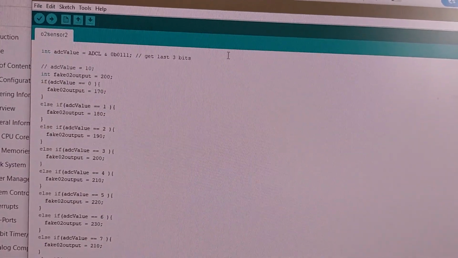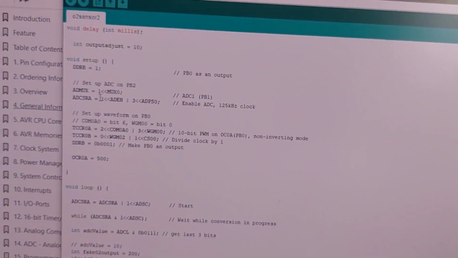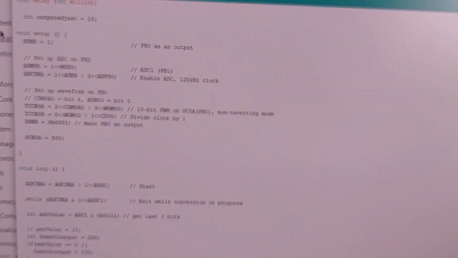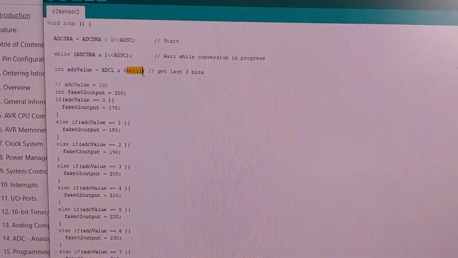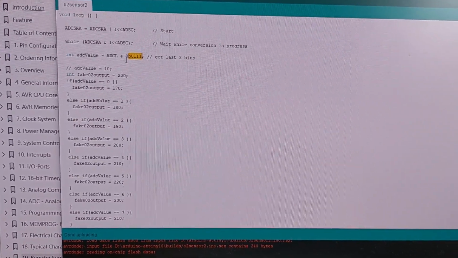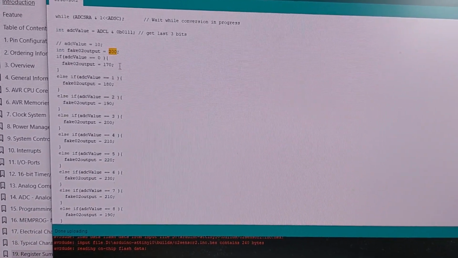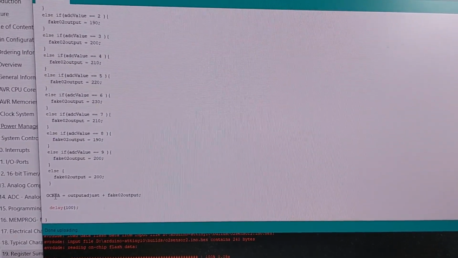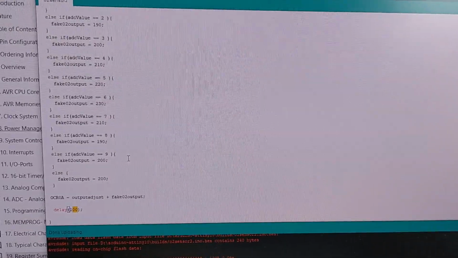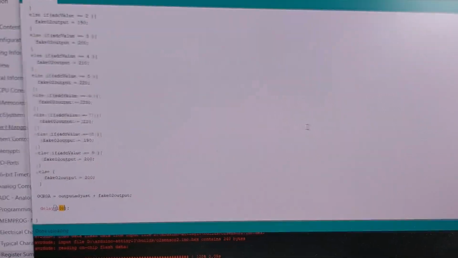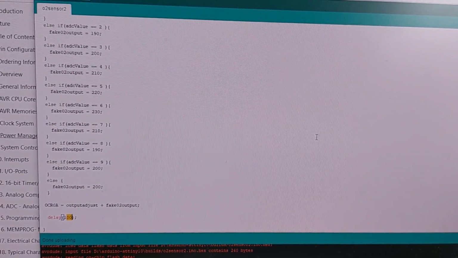The program on it is pretty simple. So if we come down to here, and apologies for recording on screens. It's all port stuff, but this is basically a copy and paste for the most part, so it's not a real drama. And we get down to reading in just what's on the floating pin for the ADC. We strip off the last digit, and it does not want to focus. Then generally speaking, I put in a default of that. I got a little offset value in there too. We just output it, wait 100 milliseconds, and then feed in the next one. So that's it. Fingers crossed it works, and we'll see how it goes.